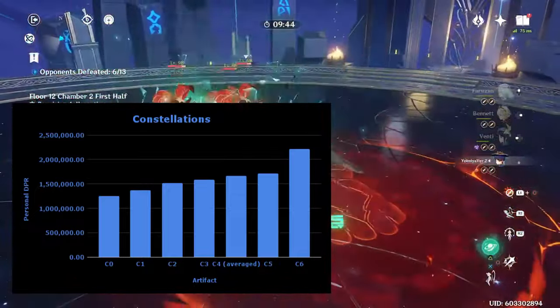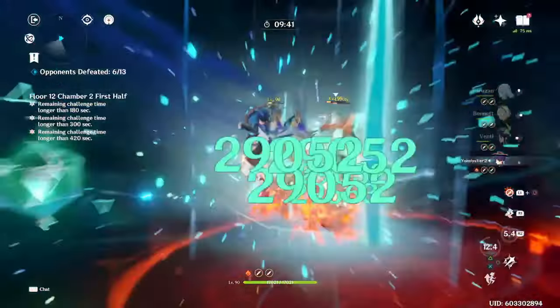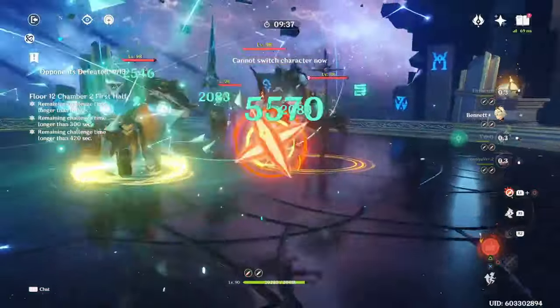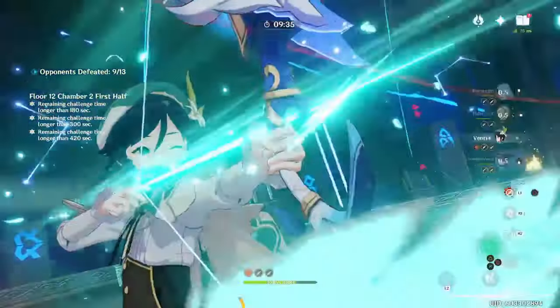So if you plan to invest into Wanderer's constellations, aim for C1 or C2 if you don't want to go too deep. Otherwise, aim to C6 him over time.